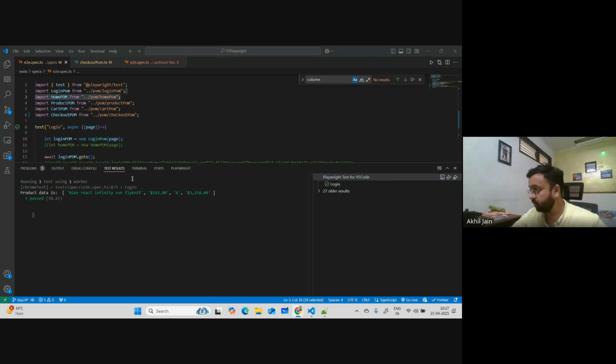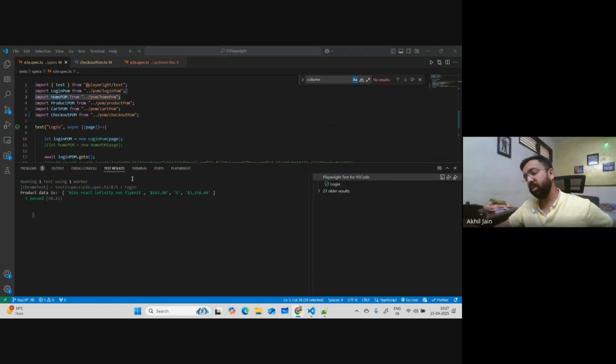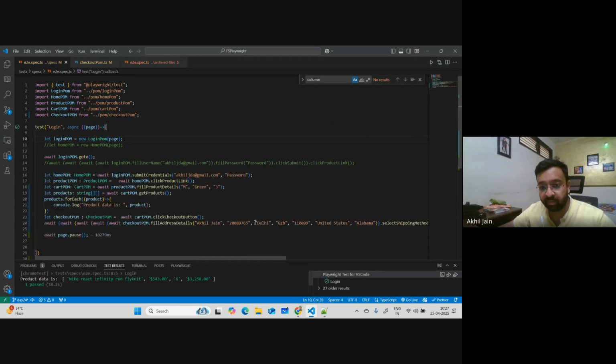Okay, so this is what the framework design would be for our end-to-end flow. Okay, what is pending in this framework? If you see, currently we are providing the value directly in a test case. This is not how you do it. You have to run it through data driven, right? And for that, we will add a DAO layer, input layer, and we will receive the value from the JSON file, which we'll do tomorrow.